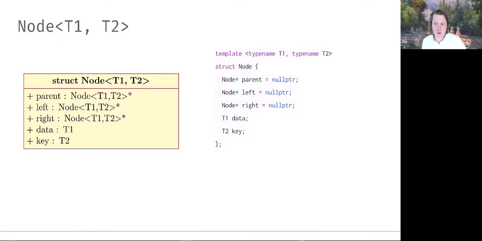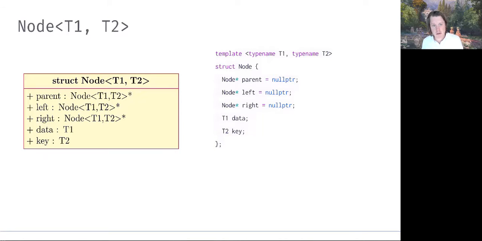So starting out with the nodes here, we said that it was going to be a class template. It was going to contain objects of this type, which would contain 5 data members: a parent, which is just a pointer to another node of the types used to instantiate from this class template. Same with left, same with right. Data was going to be of type T1, and then a key. We provided a second template parameter for this class template so that the key could theoretically be a different type than the underlying data, which I think is a sensible design decision here.